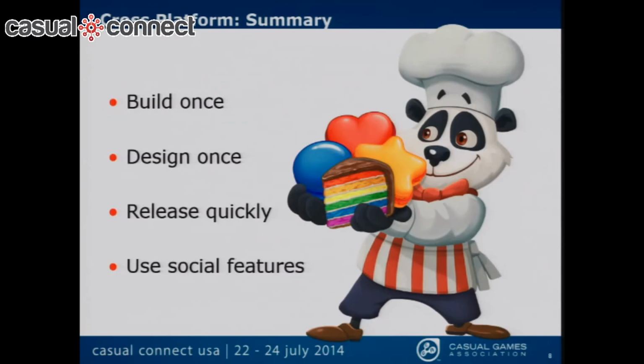So a summary of the how-to: build once from an engineering standpoint and a design standpoint as much as you possibly can to save yourself time, money, and headache. But remembering that if you are going to have differences from platform to platform, which is totally okay, account for them at the beginning of the production process. Release quickly. Hopefully your initial releases can be timed within a few weeks of each other so that people playing on all of your platforms can have access to the game at the same time. This can also really help with your marketing efforts if you have releases going on in a similar time frame.